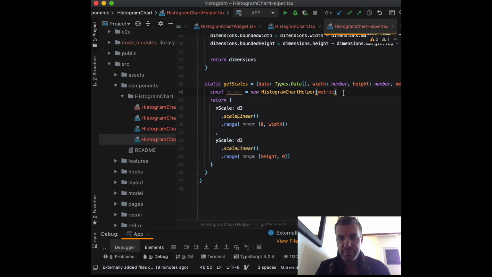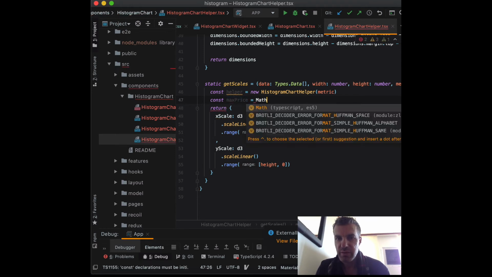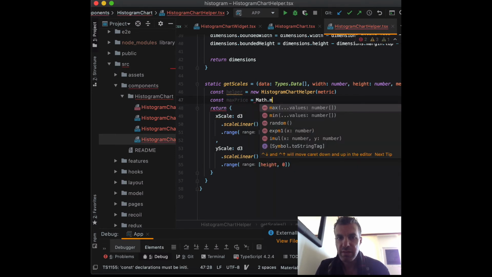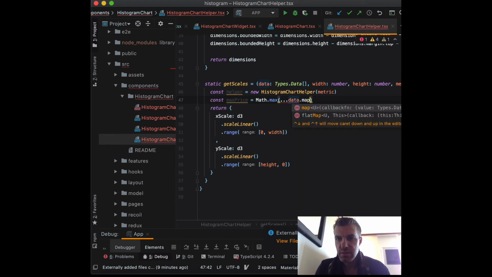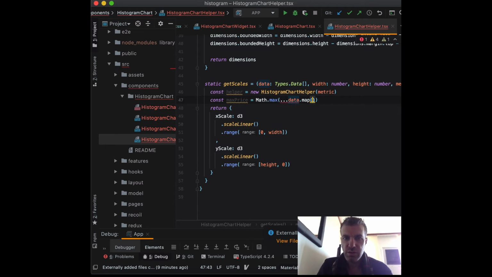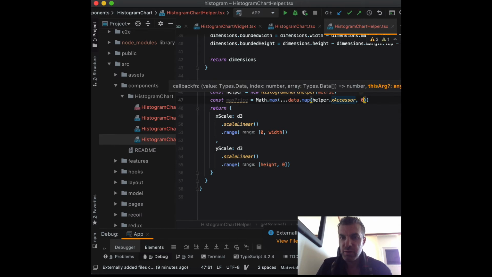For the domain, we need to create some kind of constant to handle the maximum price. So we need to know what the maximum price is, and what we can do is use Math.max, and then here we can map through all of our data, and use our helper x accessor to map it to our price and compare it with 0 and find the best result.